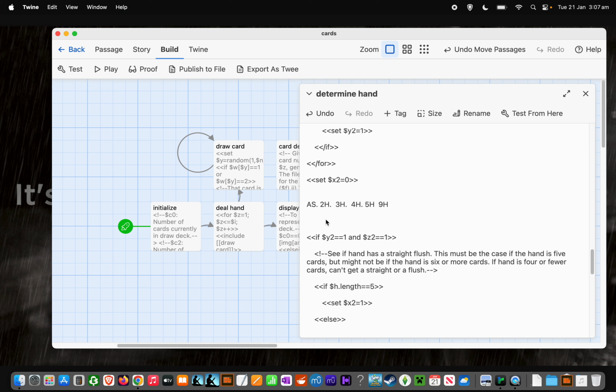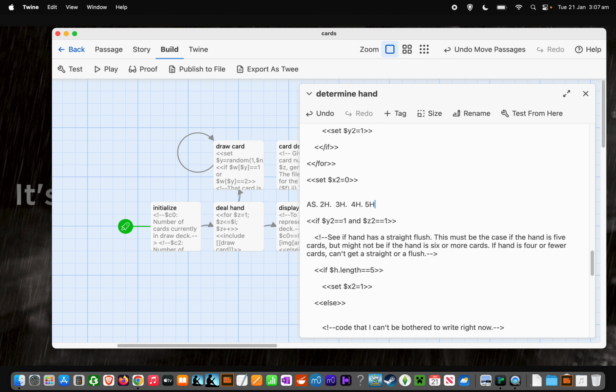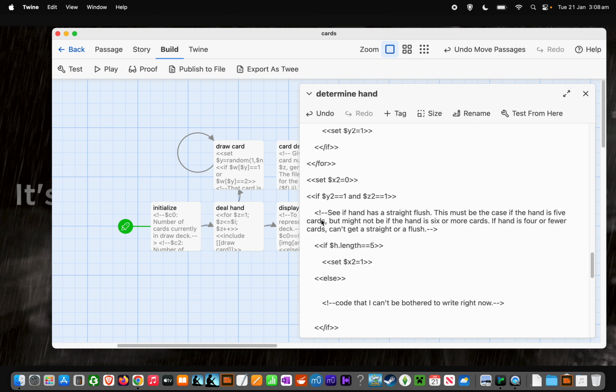So it's possible, if you have 5 cards, then the 5 cards that make the straight and the 5 cards that make the flush must necessarily be the same cards, because you've only got 5. But if you have more than 5 cards, you may have a straight and a flush, but not a straight flush. That would probably happen one time in every 100,000 hands, I think. But again, we've got a program for it.